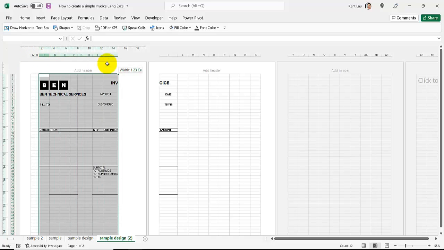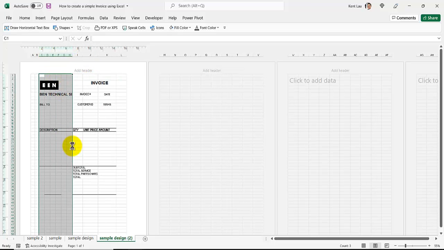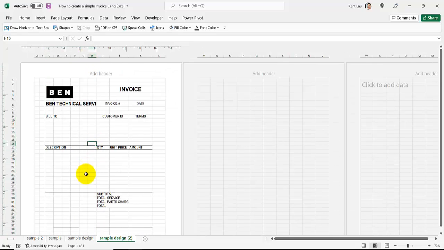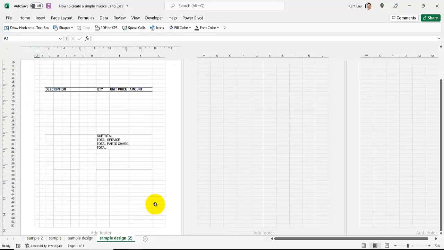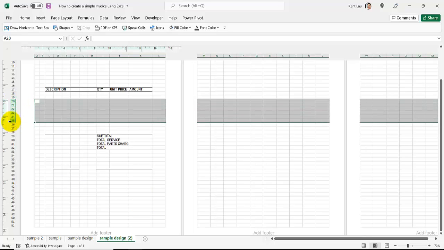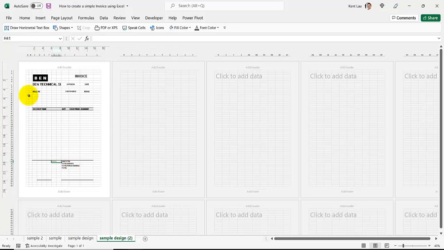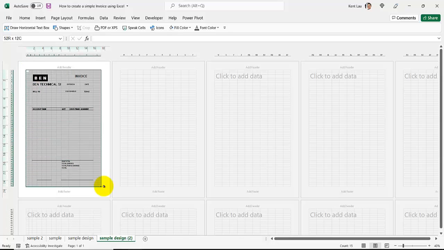Maybe we really don't need that much space, so just drag it a bit here and there. Okay, so I have this space here, and here I can add a few more lines. Control Shift plus sign, inside. So I want everything to fit into just one page. So I guess this should be good enough.